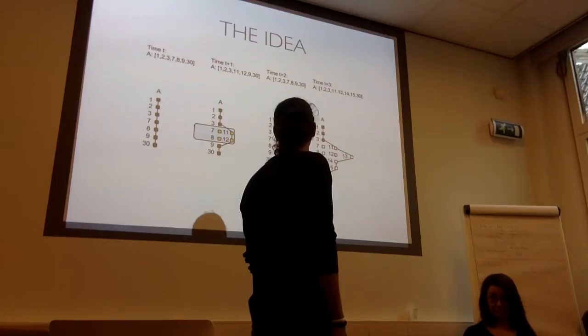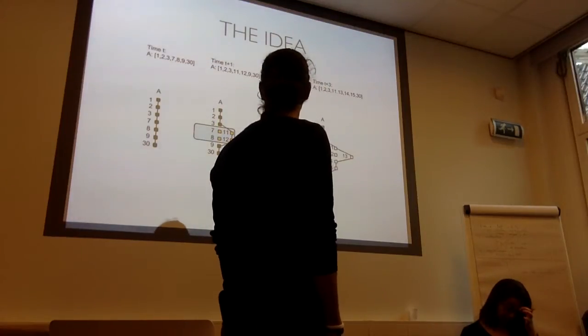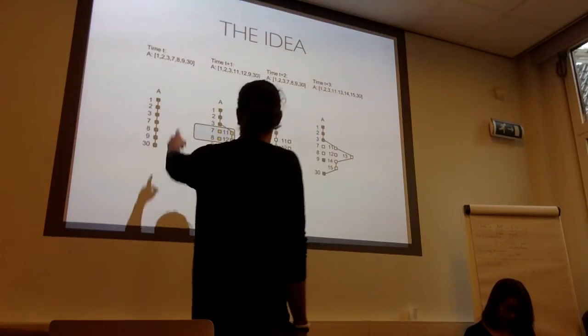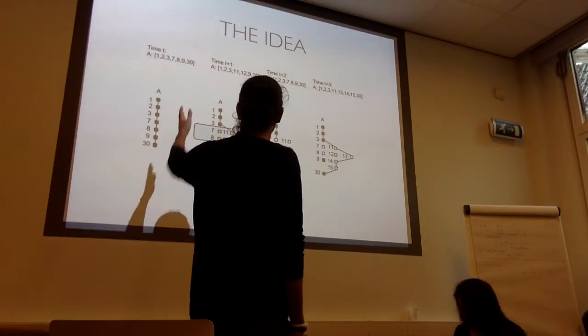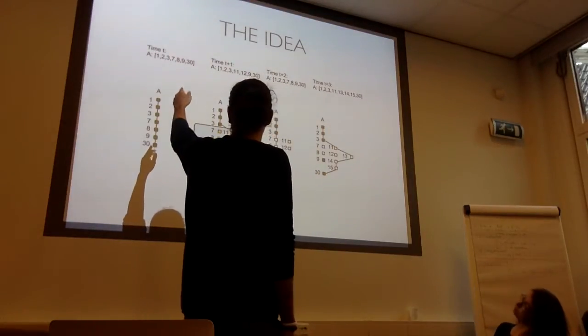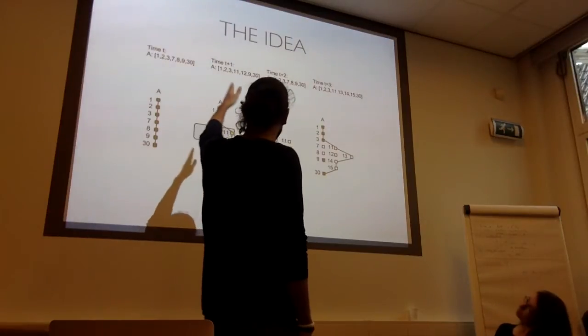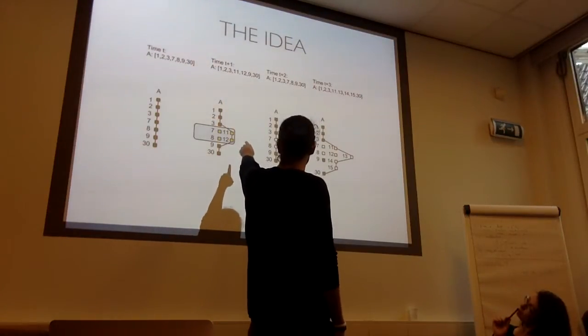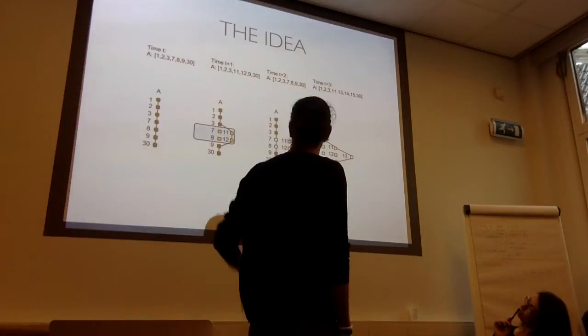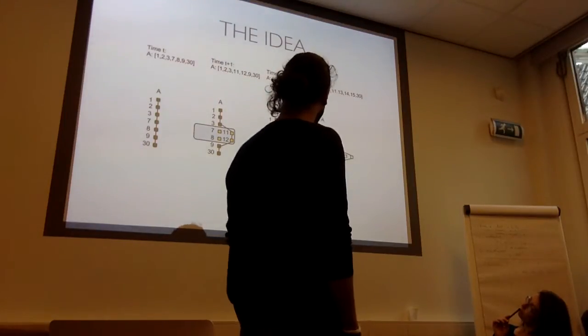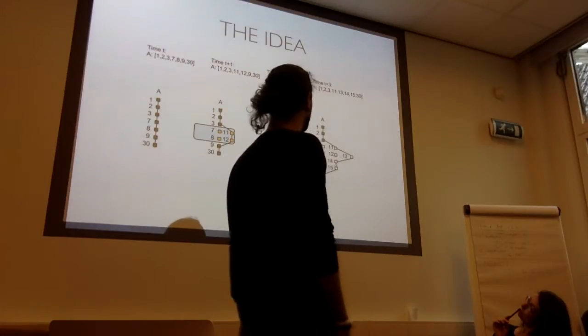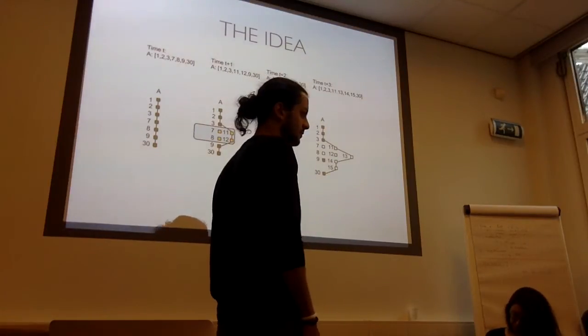My initial idea was this one. So if you have a traceroute path from the node 1 to the node 30, and it goes over time, so at time t is this line here. At time t plus 1 it goes towards 11 and 12 instead of 7, 8, and so on. And I wanted to encode this stability information through colors of nodes.